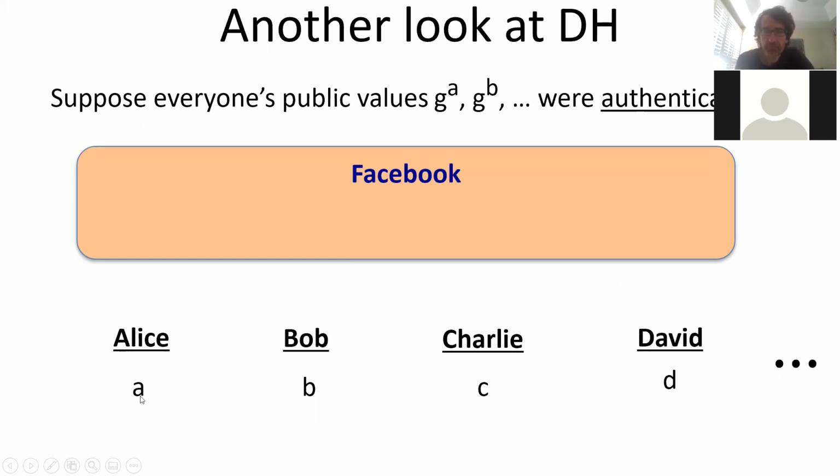Because say everyone picked their Diffie-Hellman outgoing message. Alice picks a little randomness, little a, and she creates this Diffie-Hellman contribution, g to the a. So does Bob.